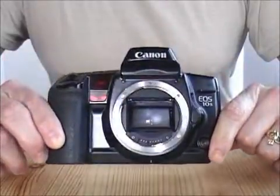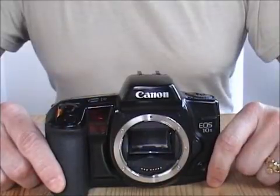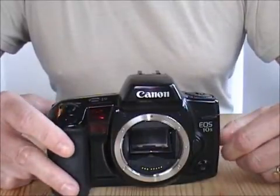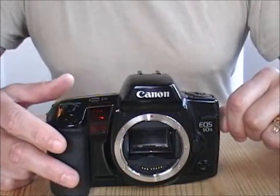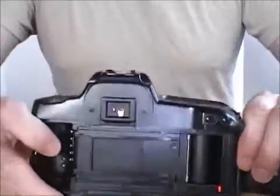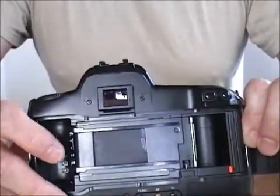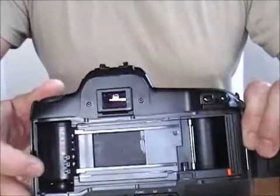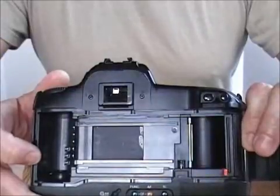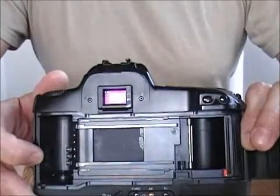However, one word of warning: we've cleaned out what we could of the shutter bumper inside there. There might still be some components of that shutter which will deteriorate over time and reintroduce the problem. So whenever I change film, I always look again for the tell-tale signs — just the black tar that will show up on the shutter — which will indicate that it needs to be cleaned again. The only way to really solve this problem is to replace the shutter at significant cost, but since I do not want to do that, I'll clean the shutter.